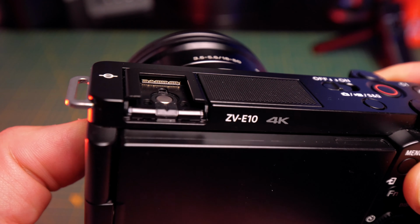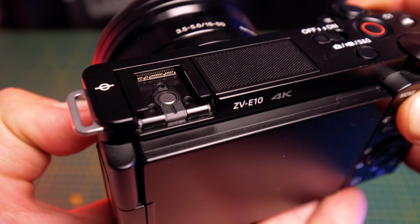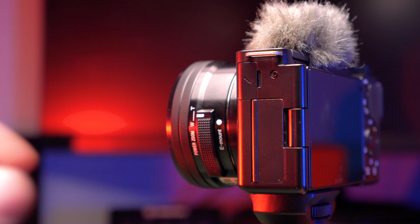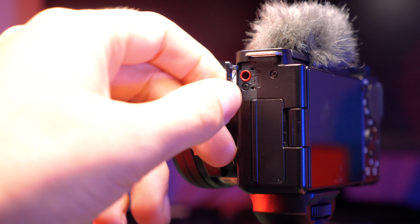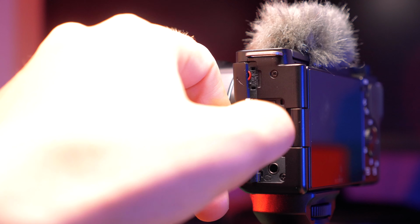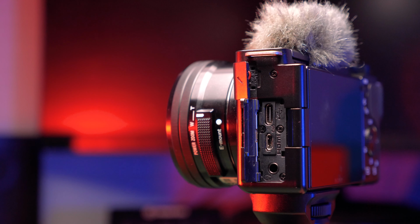To take it to the next level with your audio capture, you can use the ZV-E10's hot shoe with Sony's ECM BM1 shotgun mic or the W2 BT wireless mic, which connect in via the shoe's multi-interface, giving a digital capture. Now should you prefer to use a third-party microphone, you can also find on the side a standard 3.5 mic jack, along with the addition of a headphone socket, allowing you to monitor your audio live.